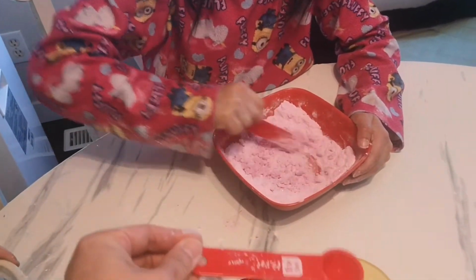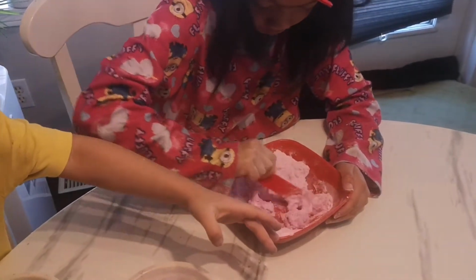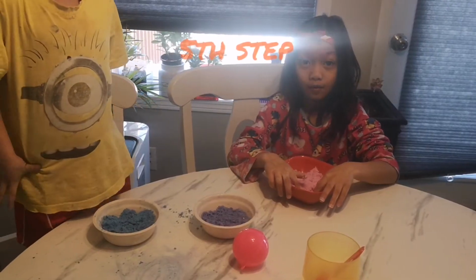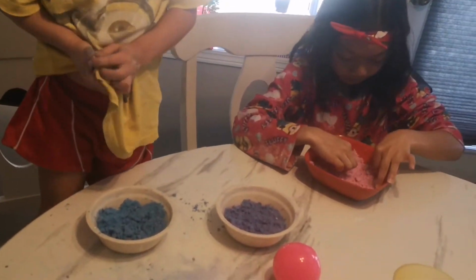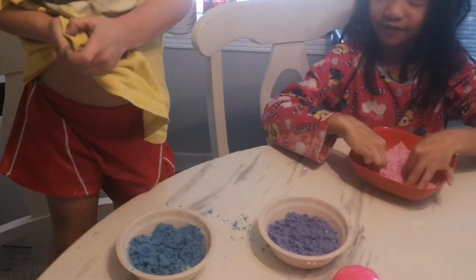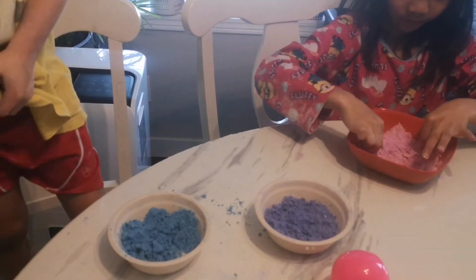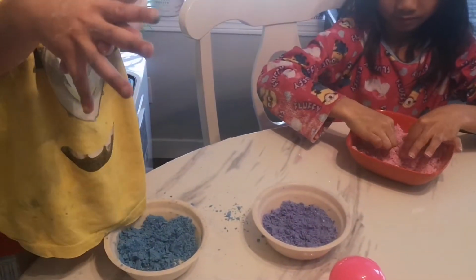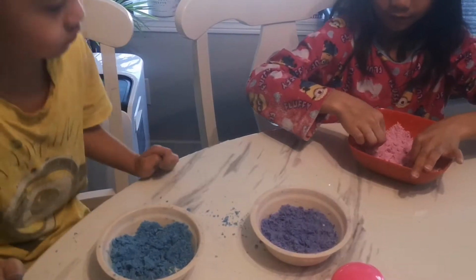I think I need more water. You need more water? I need some water. No, enough now for you, Davidson. But look! Now we're done mixing. Now we're gonna break the clumps. Okay, put it now in the bowl like a pattern. Please, we're putting it in the bowl.